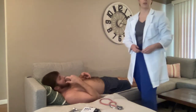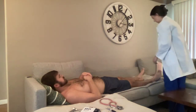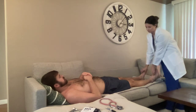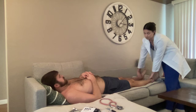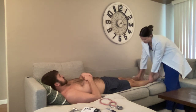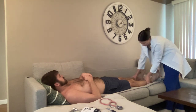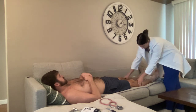Good. All right, and now we will check your pulses in your feet. So I'm going to be feeling your dorsalis pedis pulses. And I'm comparing them bilaterally, and they feel the same on each side, and they're 2+. And your posterior tibial pulses, nice and strong, definitely a 2+. Equal on both sides. I'm just going to palpate for any pretibial edema here now. I'm not feeling any edema.